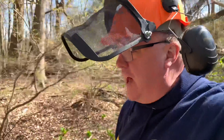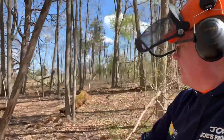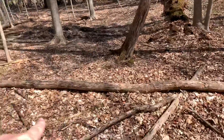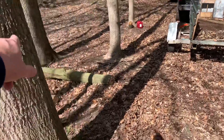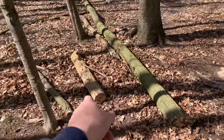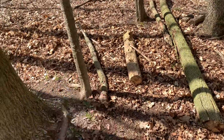While he tackles that, I'm going to show you around here how much ash is out here. Right here, there's one right here. Got this on the ground, that on the ground. Darren just cut this down — it was hung up in that hackberry tree. But when he cut it, he was standing right here and that limb broke off at the top. I'm like, look out! It looked like it was going to come right down on his head. So you've got to watch that when you're cutting this dead stuff.